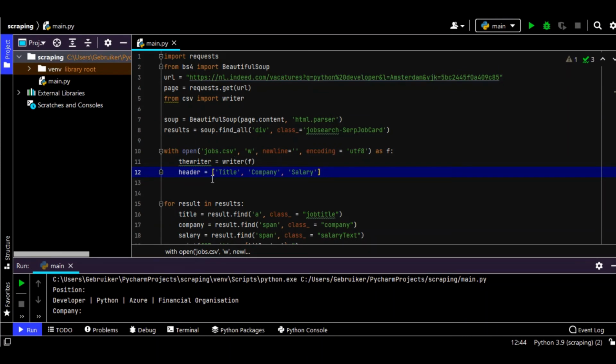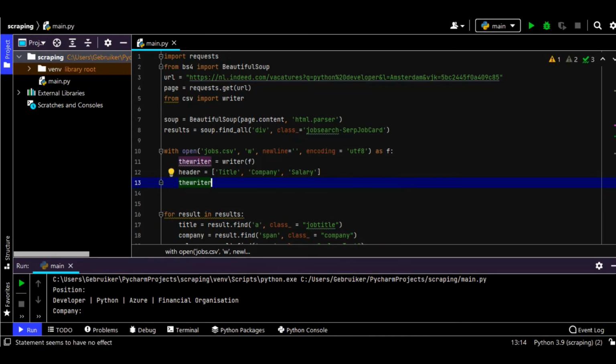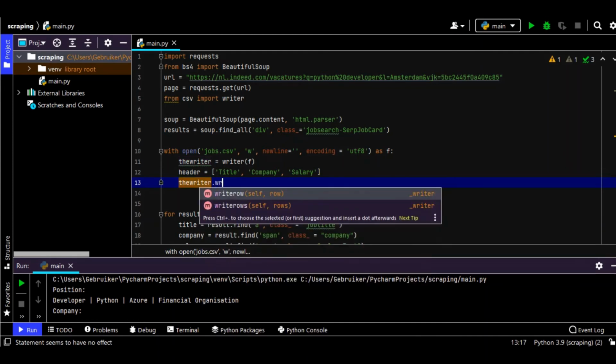Okay, yeah. And now we need to write these into rows, like the first row of our CSV file. So we need to say the writer, which is supposed to write stuff on this F, which is jobs.csv, dot writerow.